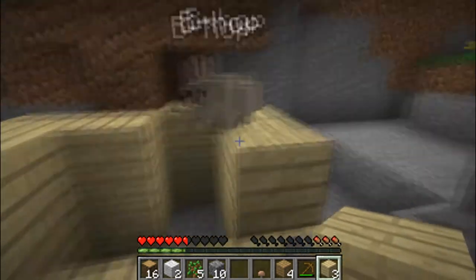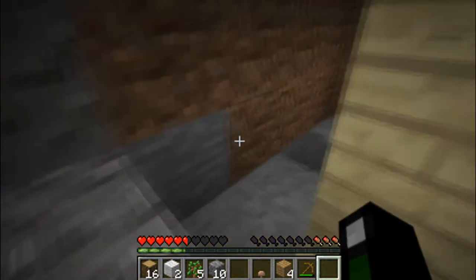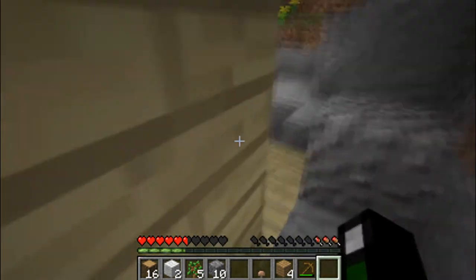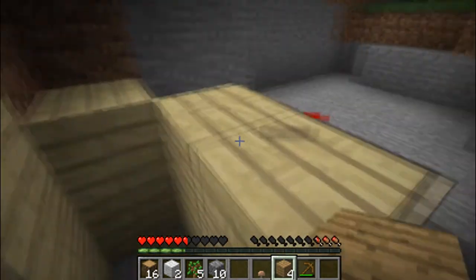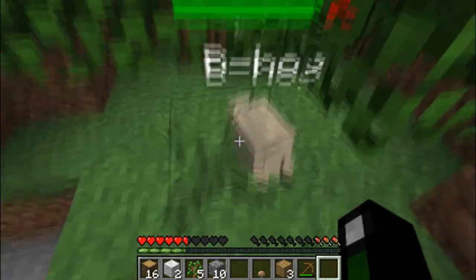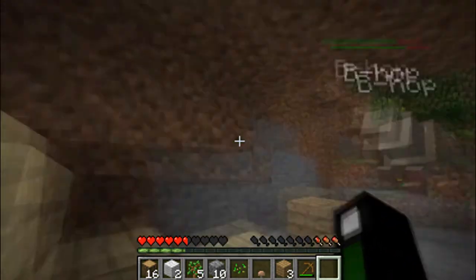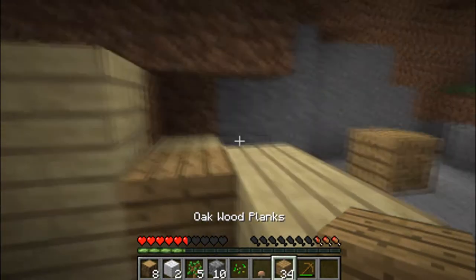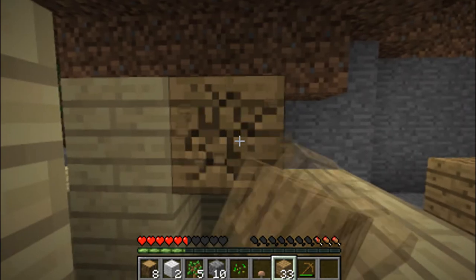Oh, there he is. B-hop, come back! Okay, B-hop, come here. Okay, he's on my head. God dang it! Come here, B-hop. He's mine forever. Come on! You know what? Wait, give me a second. Ah! This is going to look so horrible.